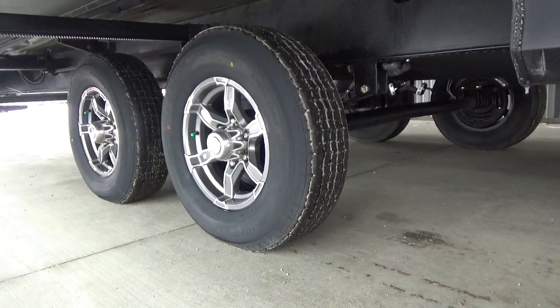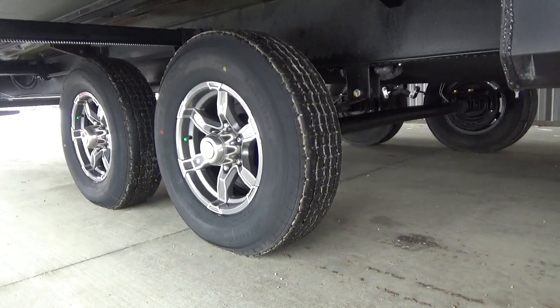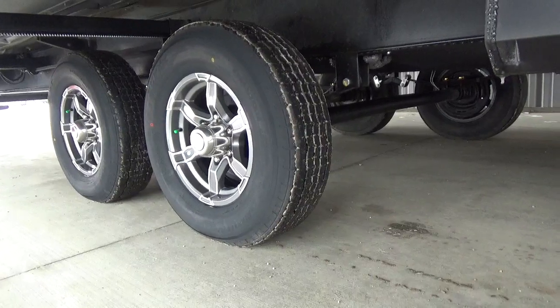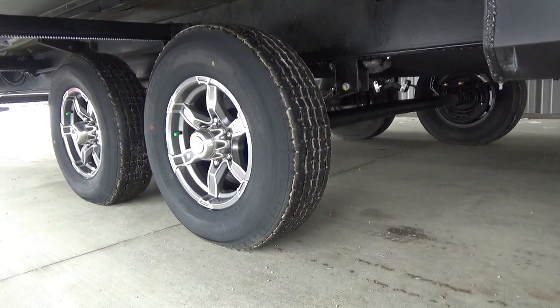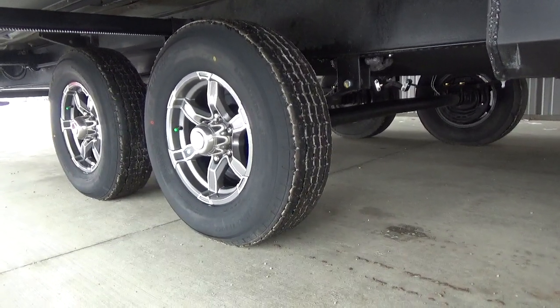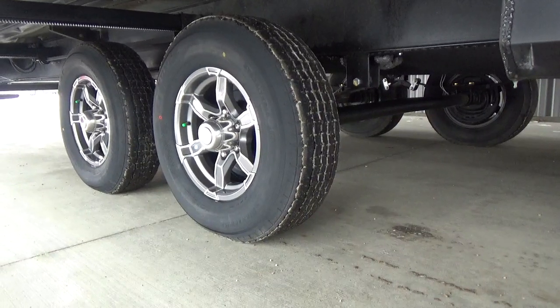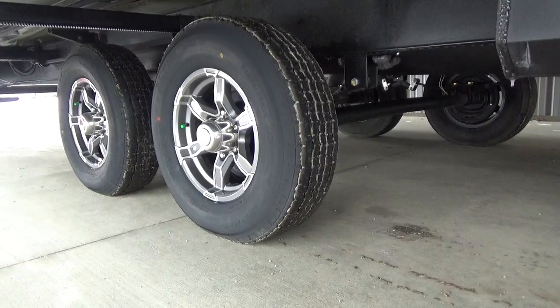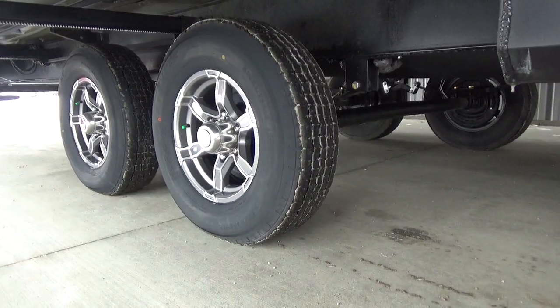15 inch radial tire on this. It's a Westlake Lion's Head tire. Comes with a 5-year warranty. You get the Dexter towing system, which is the Dexter axle, the Dexter Never-Adjust brakes, and the Easy Lube hubs. You can literally do a full wheel bearing repack right in your driveway and save yourself hundreds and hundreds of dollars. All North American made.